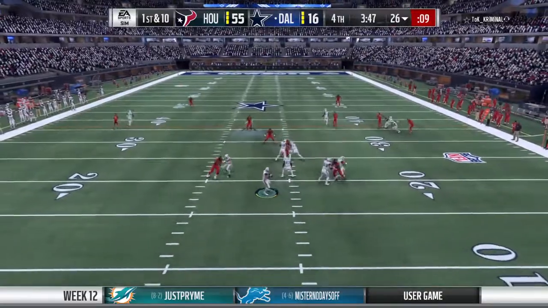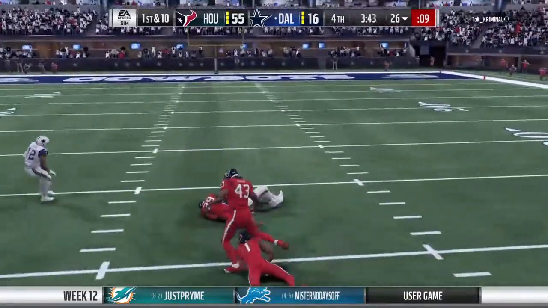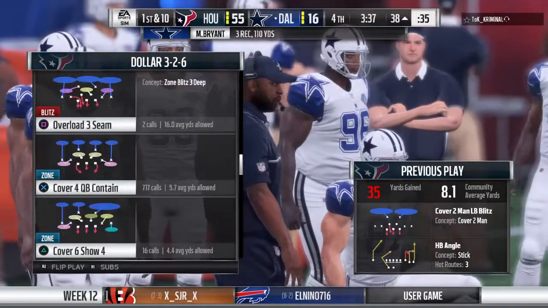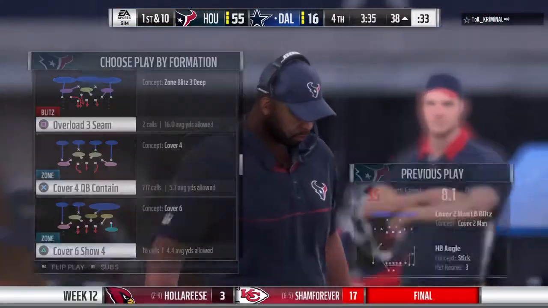Out of the gun, here's Prescott. He's got him in, complete. And he's taken down, but not before he gets this into enemy territory across the 40. And that one results in 35 yards.